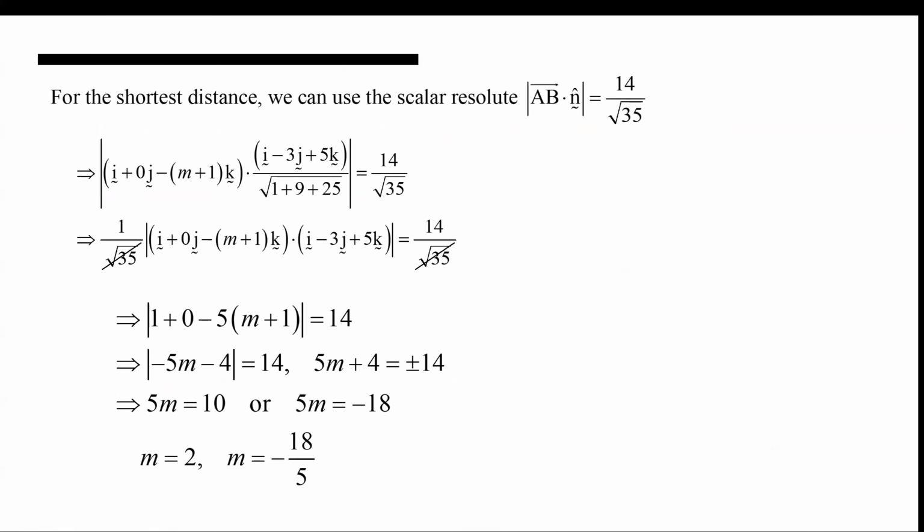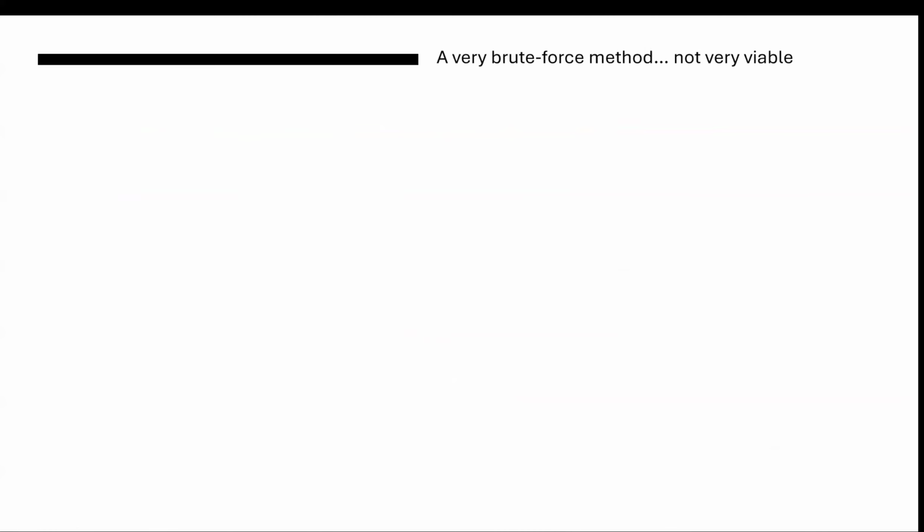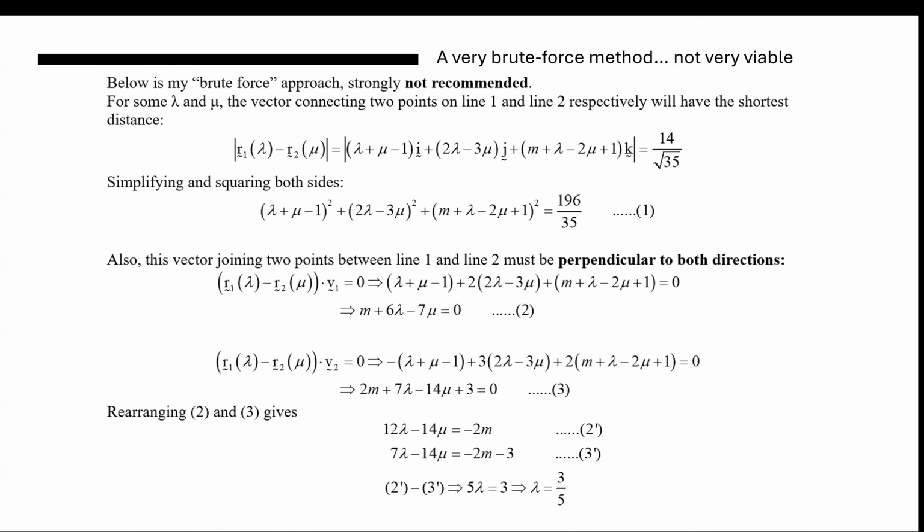Okay, it seems that we're towards the end of this recording, but I do want to mention there is a very brute force method, not very viable within the exam time frame. I actually tried this method, sitting in front of my desk doodling around a piece of paper, and I gave it a go a few times. It took me 25 minutes to sort that out. So I'll just outline what happens here. This method will be more suitable if you have a CAS calculator, not in exam one, okay?